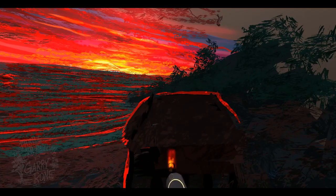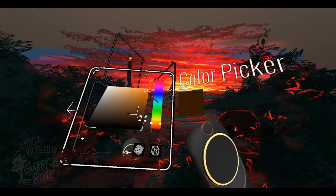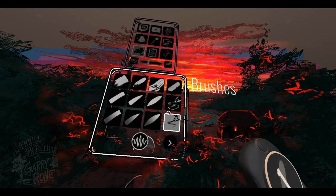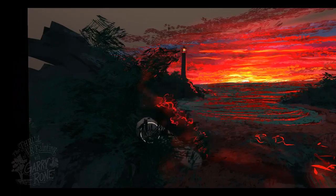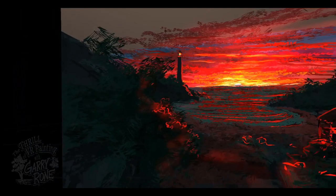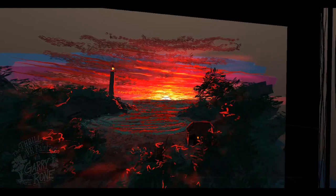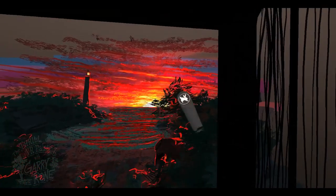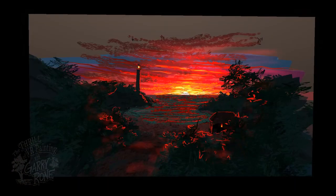All right, let's add some tree trunks and some birds, and I think we may just say this is done for time's sake. But let's see here. So we're just going to add him. He's coming down there. Yeah, there we go. Just a little bit, just enough to keep it from looking too crazy. All right, let's get some birds in here, mate. Once again, I ain't worrying too much about them being perfect.